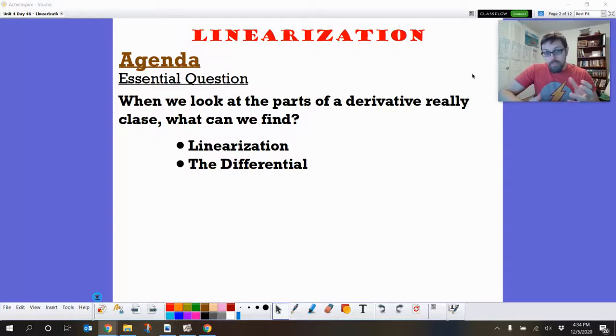So what we're going to be doing in this lesson is taking curvy lines and making them straight lines. Doesn't that sound cool, Mel? She likes that idea. That's because we're finding the derivative at a specific point. So if we're finding the slope at that point, can we use that to make a line? The answer is absolutely. We're also going to be starting with the differential, which is going to lead into this thing called related rates that we're going to be doing for the next couple days after that.